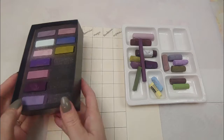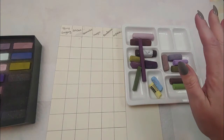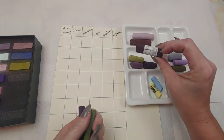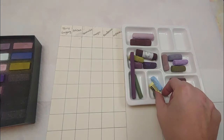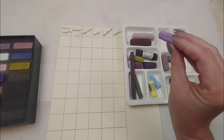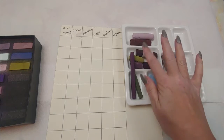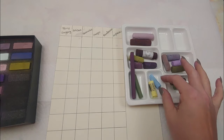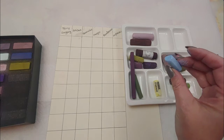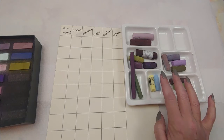So today I'm going to swatch out my new Terry Ludwigs down the side here and also compare them to some of the pastels I already own. What we have is Mungayo, some Unison, some Schmincke, Rembrandts, and my Sennelier — those are the ones I have the most of and I really do like them. I seem to really like the Unison ones for their texture. I only have a few Schmincke because I thought those were pretty expensive too. They're super soft and really good for your last step making highlights — light colors tend to be a little softer.